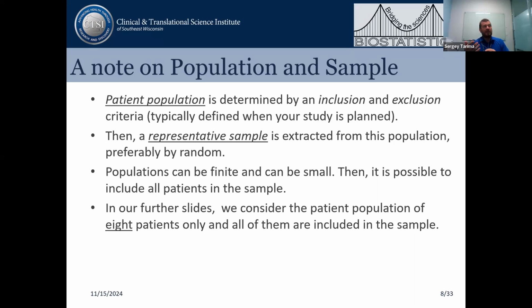The next step, typically, we select a sample, and this sample should be representative of the overall population, which we determine by our inclusion and exclusion criteria. But this is where the challenge comes in, because, for example, if you have a clinical trial, it's difficult to obtain a random sample from our population. That's why in many cases you have to proceed with a so-called sample of convenience. So you recruit in a clinical trial wherever you can, those patients who belong to this specific inclusion and exclusion criteria.